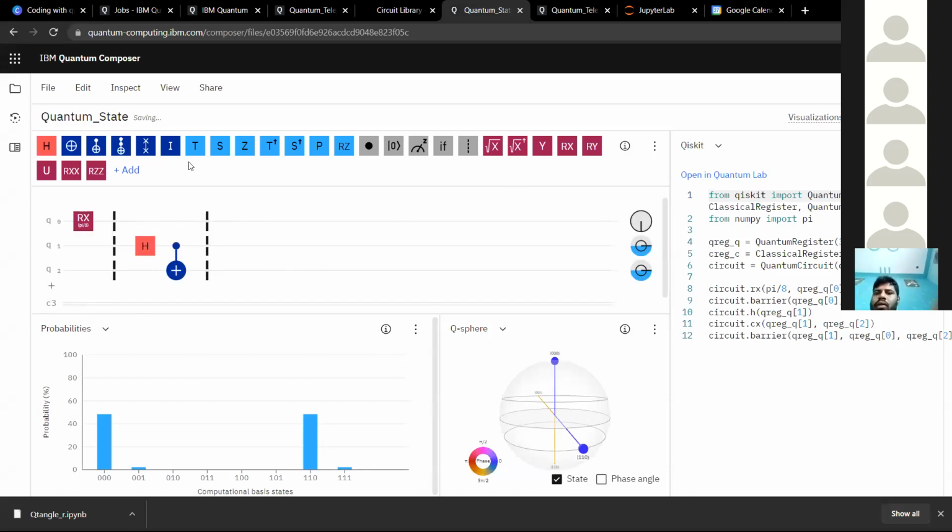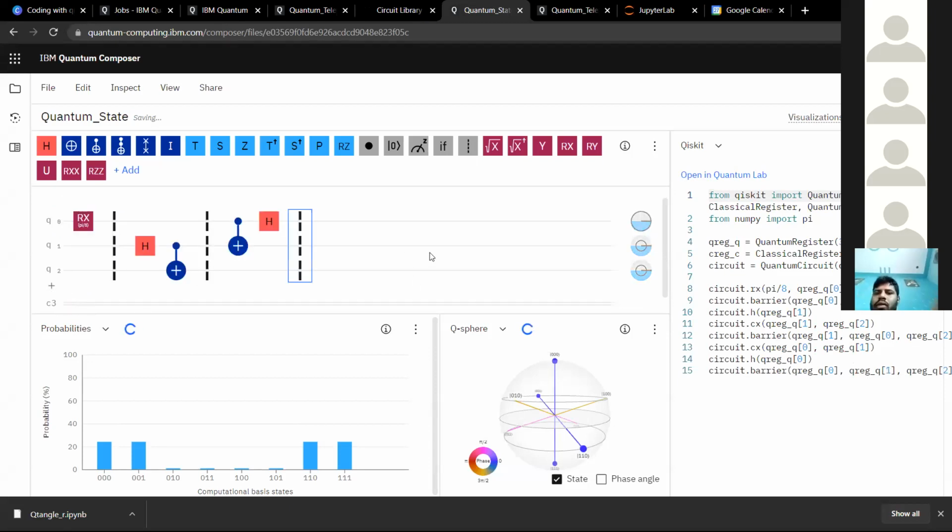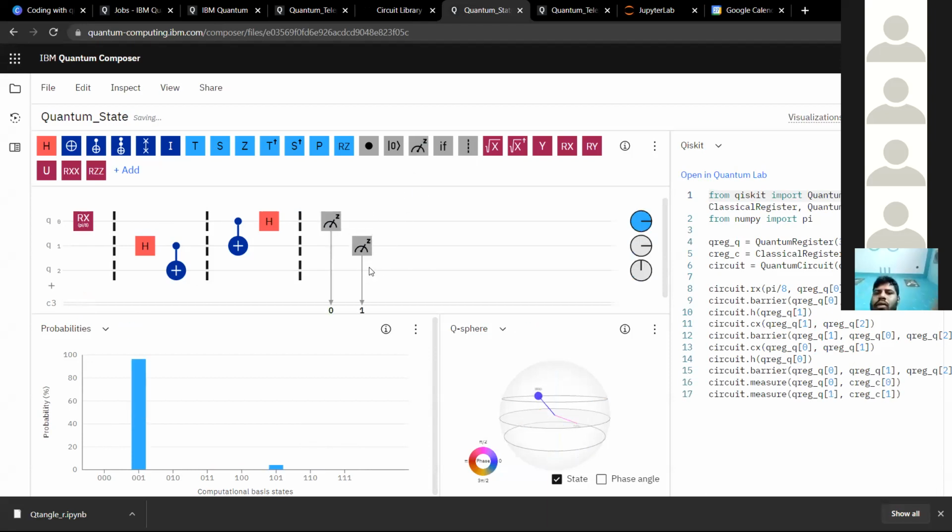Then we do something called a Bell measurement. This is the Bell measurement. Now what we do is we measure these qubits out, and we're going to apply a controlled Z and a controlled X gate. How do we apply it? Controlled X is kind of simple, I got this, but how do I apply controlled Z in the circuit composer?